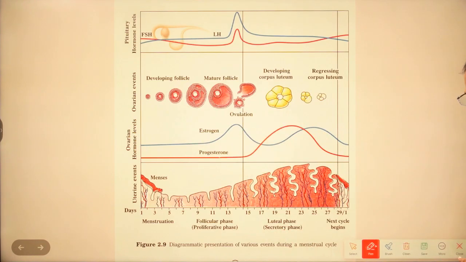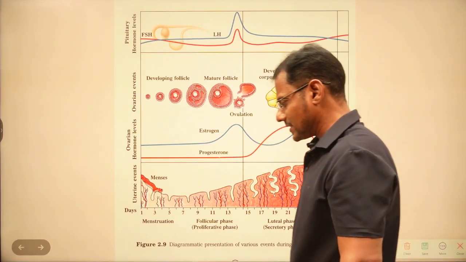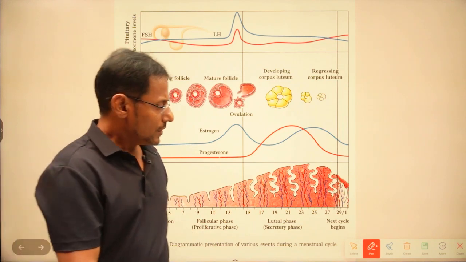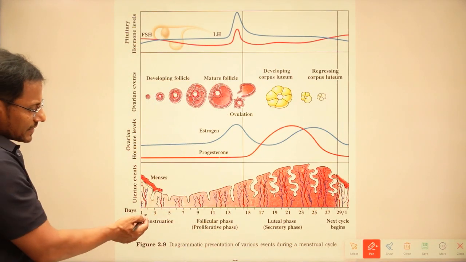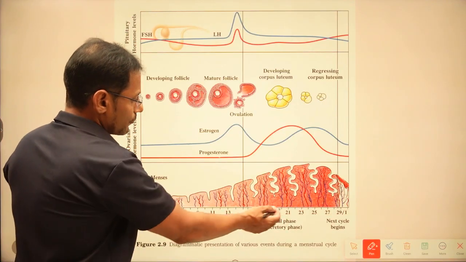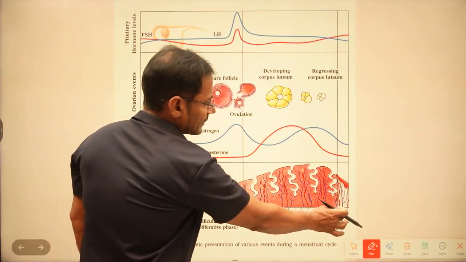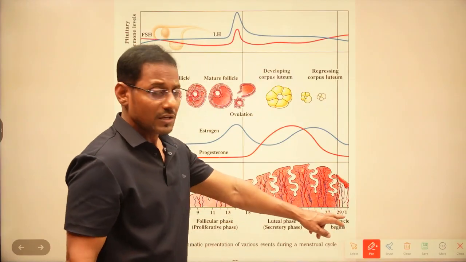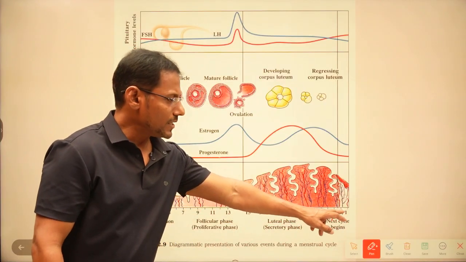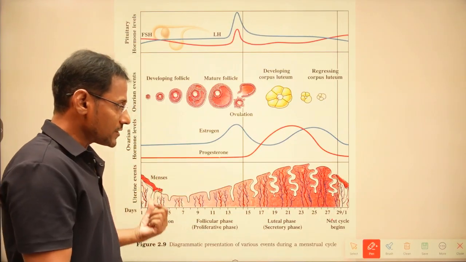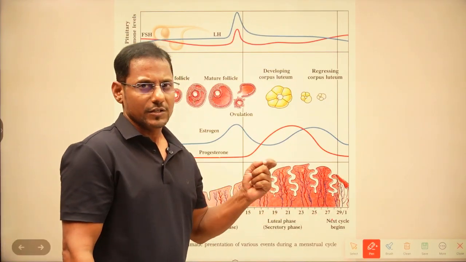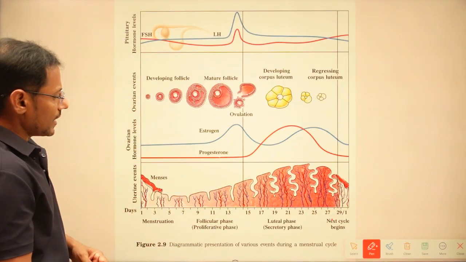First, we have to observe what are the things given in the x-axis and y-axis, right. Let us see. This is the x-axis. In the x-axis, the days have been given from 1 to 29th. Again here, 1 has been given. You just look at this one. So 1 means it is going to restart from here. From the first day to the 29th, or 28 days we can say, this is how the menstrual cycle generally happens.